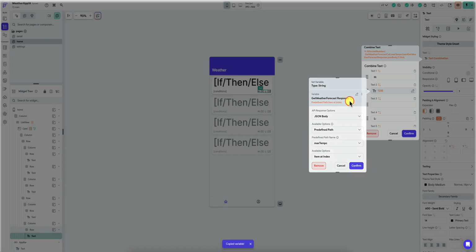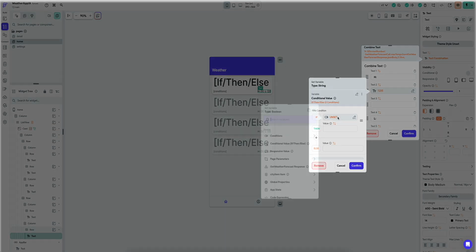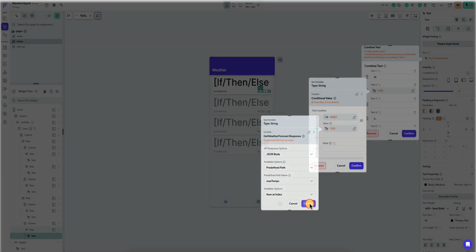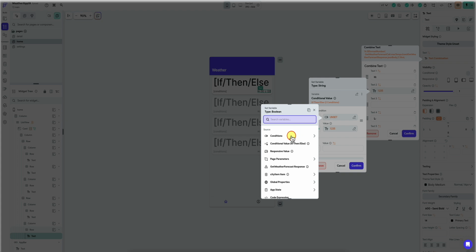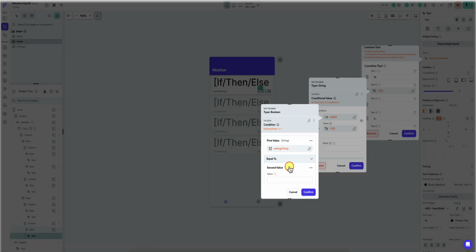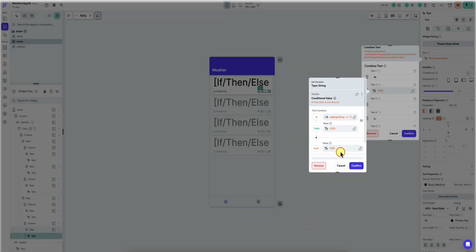So I'm going to copy this. I'm going to click here. I'm going to go into the conditional value. And here, well, first I'm going to paste it, because the default is Celsius. Come back over here where I'm going to create the condition. So the condition is setting is equal to C. Okay, and then I'm going to paste the other condition. Max temp F. That is done.